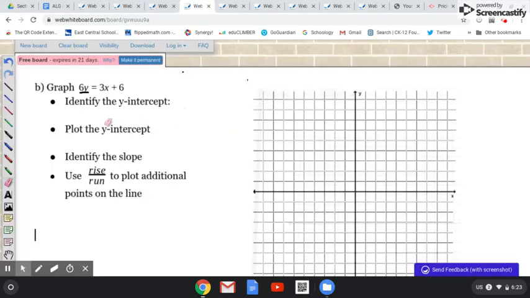So doing the same thing again, we're being asked to graph 6y equals 3x plus 6. Step 1, we're going to check, does it look like y equals mx plus b? So I have an mx plus b here, but my y is not by itself. This equation is not in slope-intercept form yet because we have this 6y. So we have one step we need to do first. We need to get y by itself so that it's in slope-intercept form.